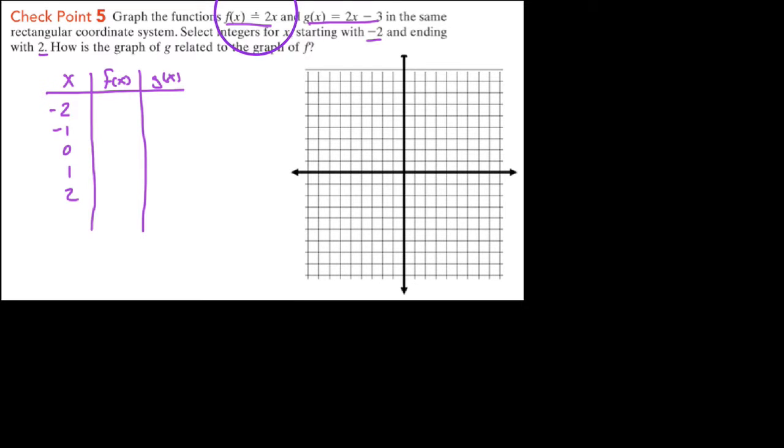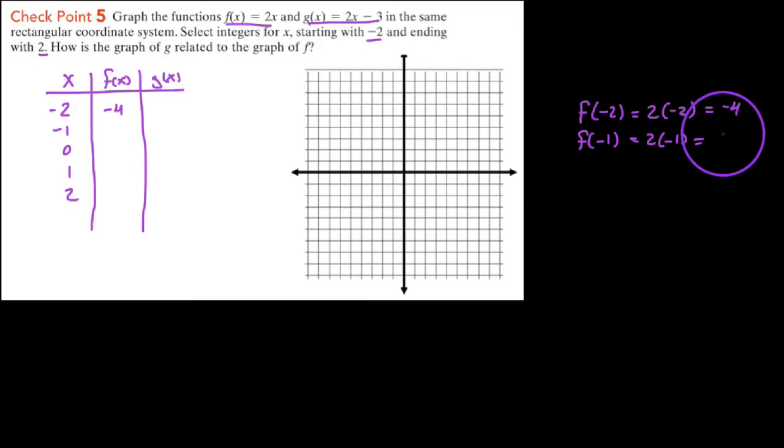So we get -2. Now if I plug in a -2, I say what is f of -2? What I'm going to get is 2 times -2, which comes out to be -4. We can see though that with our first rule here, it's 2 times whatever we put into it. So we're always going to get double the value of what we put into it. In this case we get -2. So if our rule is double, the 0, we get 0. Double the 1, we get 2. And double the 2, we're going to get 4.